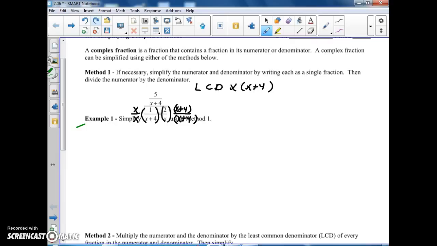Okay, now here's what's going to happen next. What I'm going to do is rewrite this down here, except now I'm going to start simplifying it. So here's what you got. You got this on the numerator, 5, over X plus 4. And then on the denominator, look, what's X times 1? X, and then over X times X plus 4, right? So that's going to be the fraction on the left.